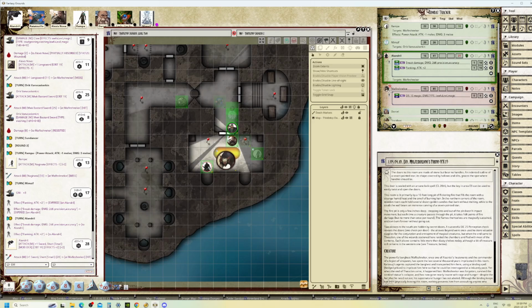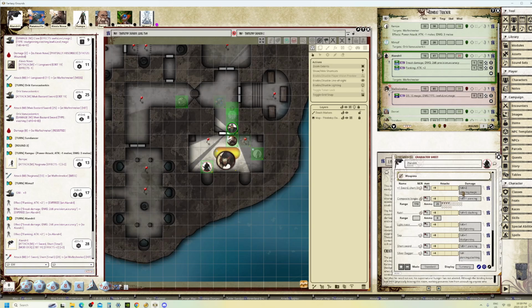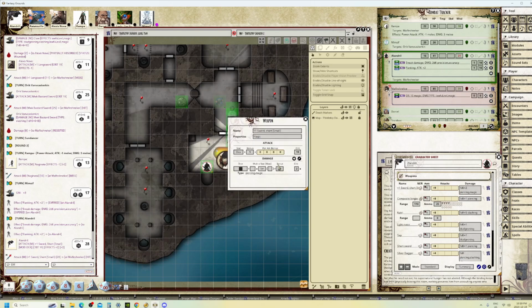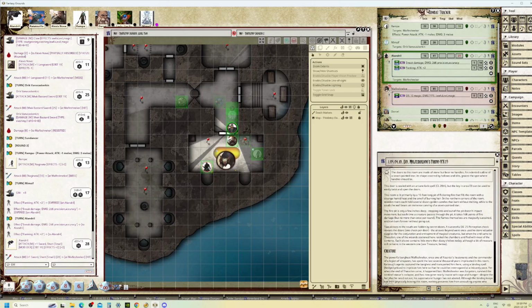let me just check and make sure on your sheet that the +1 short sword has magic as the indicator. Piercing and magic. Okay. And in the modifier, add the bonus to the damage that you're going to do. In the modifier box, +2. And don't forget to tick on sneak attack damage as well. Excellent. This should do a good bit of damage.